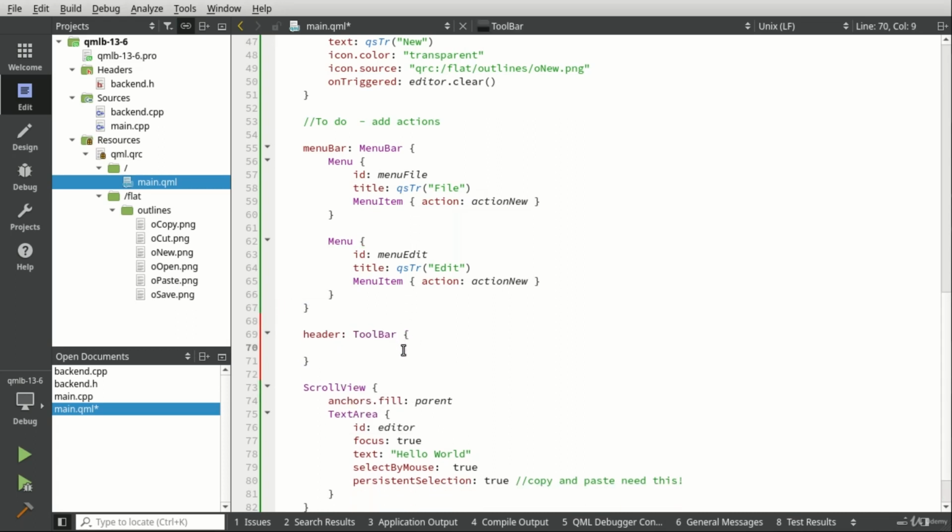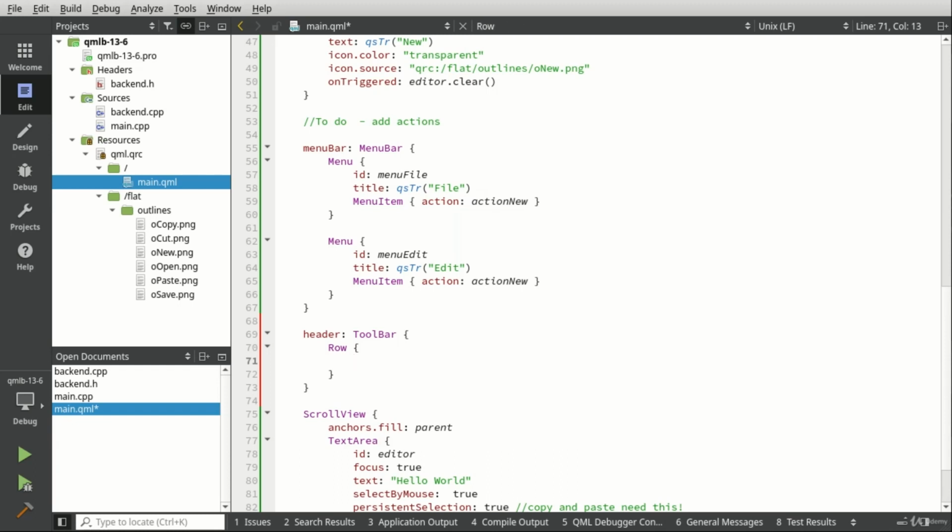So you kind of get a sense of what we're doing here. We're actually emulating a desktop application. And I'm going to give this a row. And in the toolbar, we're going to add the tool buttons.